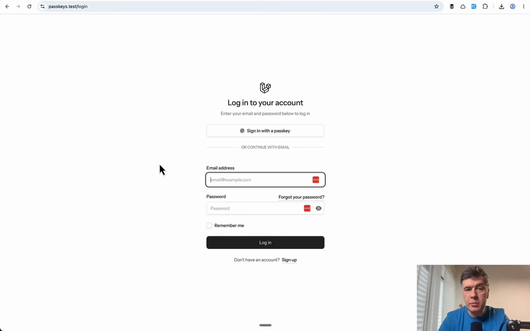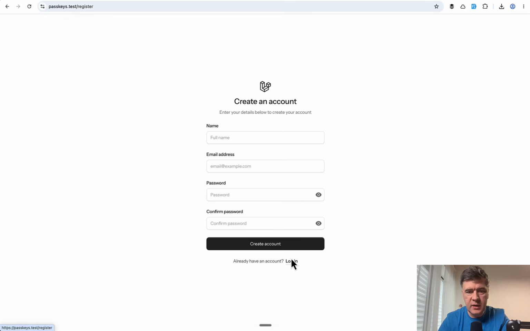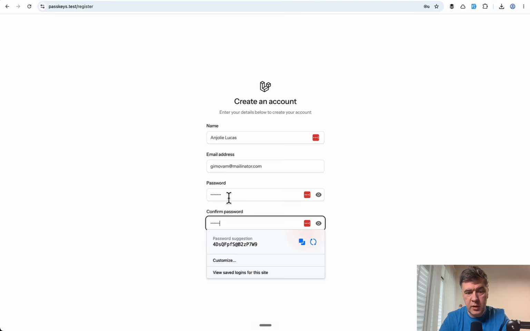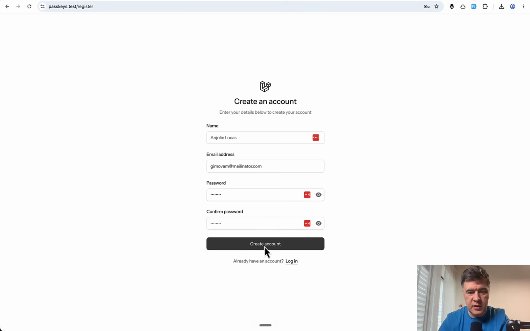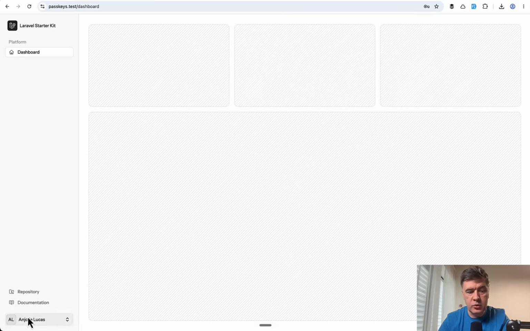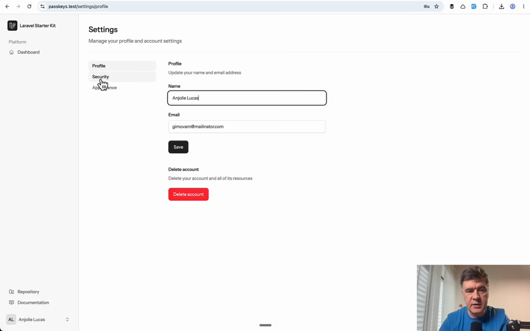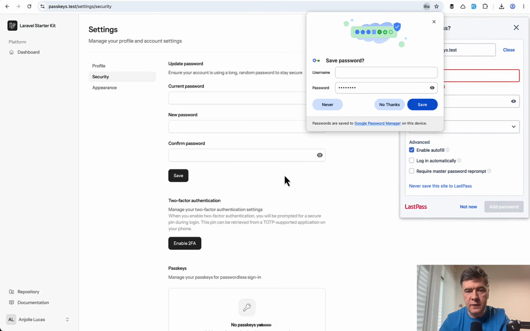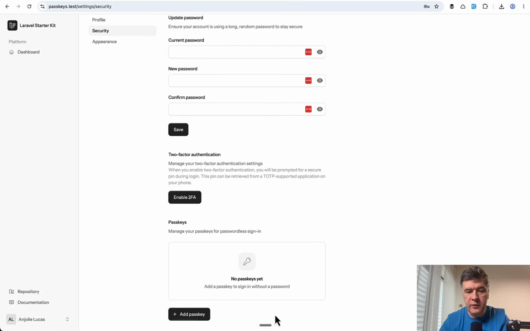And now if I refresh my page, I have HTTPS here and a button to sign in with a passkey. But now at this point, I don't have my passkey yet, so let's register. Let's go to sign up. I will use Fake Filler Chrome extension to sign up, and I just need to change the password to something more memorable because I will need to repeat that password in the security section. So create account, not now, and then I go to settings and security. And this is where I need to reconfirm that password. And then I confirm, and then at the bottom we have passkeys.